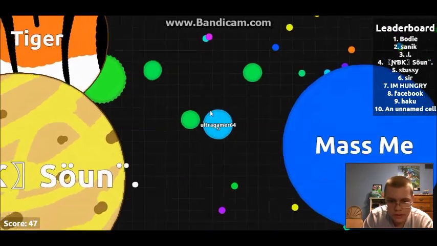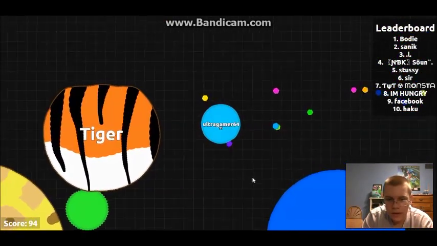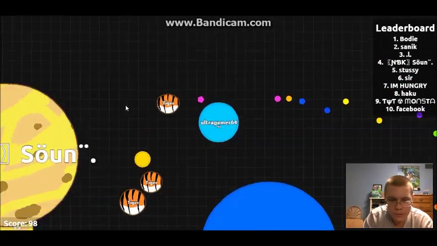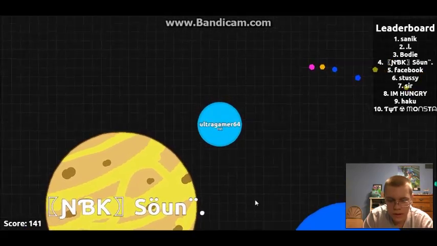Ooh, free mass. Nice. That's always good. Thank you, people. Thank you, tiger person. Ooh, he split. Get his pieces. All right, I got one of his pieces. I got a lot of free mass.